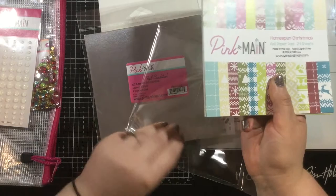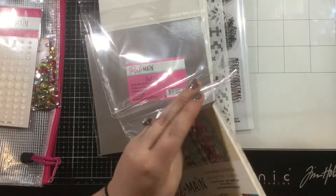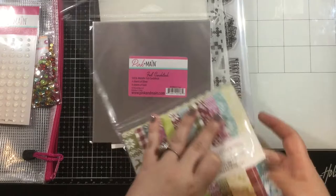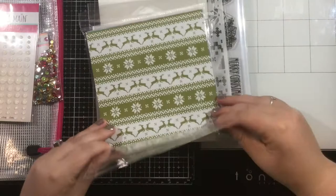I can't get enough of this whole paper pack. It's absolutely gorgeous. And of course, it's going to come in this little cellophane bag, which I love. So all these papers are loose leaf, is the best term that I can think to describe them. So you don't have to peel them off of a paper pack or anything, which I love. I love just having a standalone paper. I'm often inspired by a paper or a pattern, and so being able to just hold that in my hands is really helpful to me.